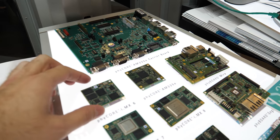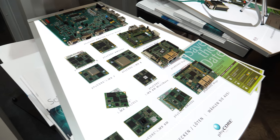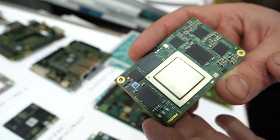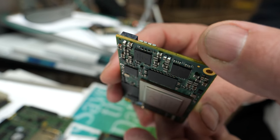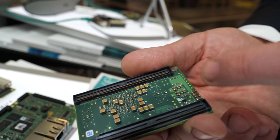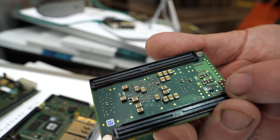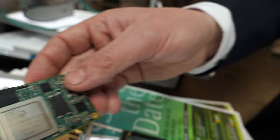We try to select interesting SoCs from the market. For example, this is one of the newest SoCs — it's an IMX8 Quad Max from NXP. This is the typical flagship processor right now, with two Cortex-A72 cores and four Cortex-A53 cores. It has 500 pins and a lot of interfaces. You can use it for applications where you need a lot of camera interfaces or displays connected, and where you need a high percentage of processing power.